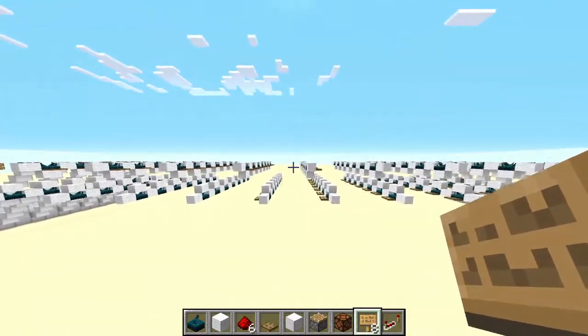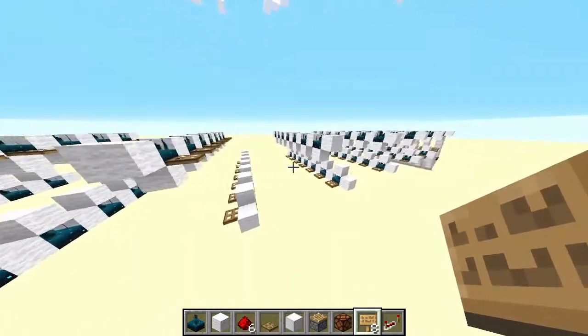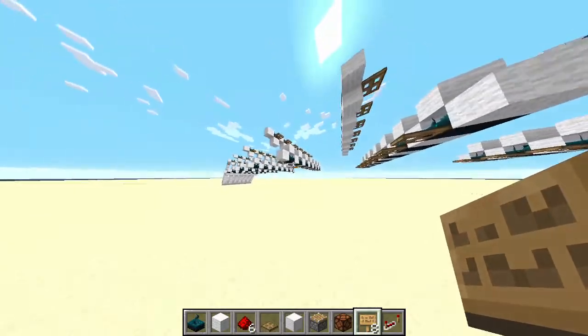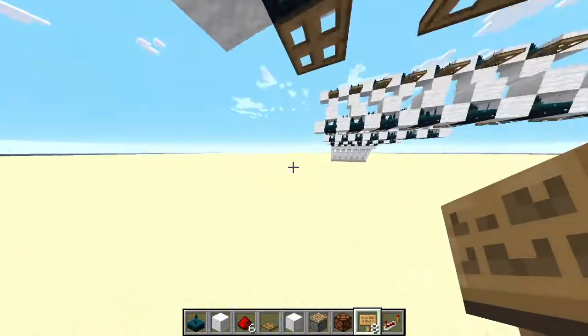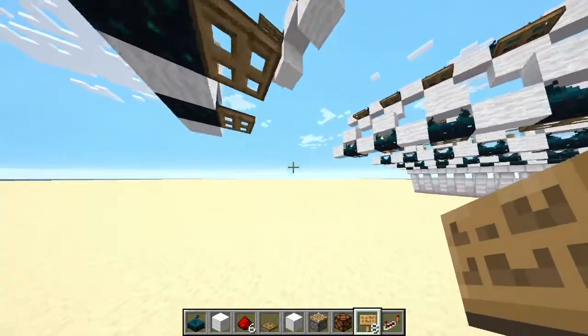As you can see, this is a wireless system where there are no wires through here. We can always add more design by adding a structure down here, but for now, I'm just going to keep it like this.